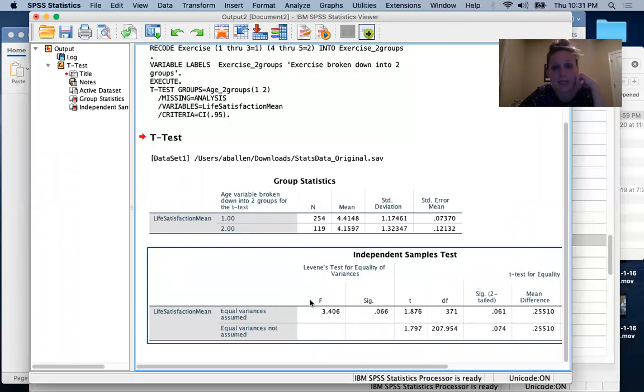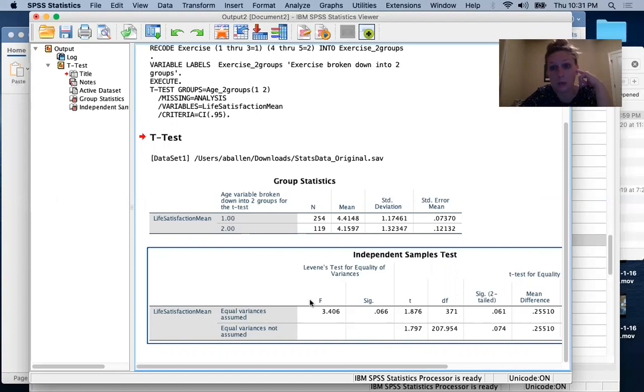What I mean by that is that, you know how when we were doing t-tests, when we were doing ANOVAs, we talked a lot about homogeneity of variance.